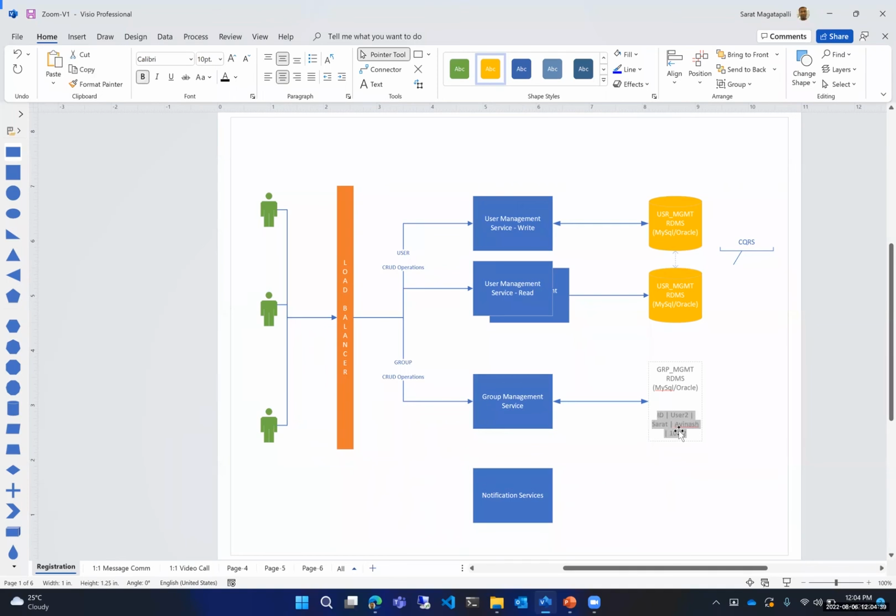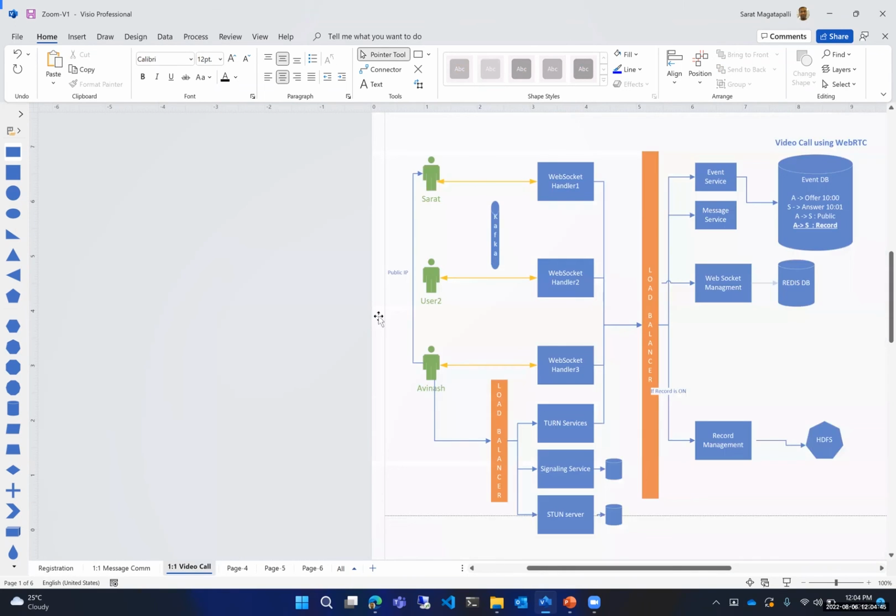Now let's assume we want to initiate a call. Everyone needs to initiate a call, so I need to establish a peer-to-peer communication. Avinash has initiated a call. He is sending an offer message to user 1 and an offer message to Sharath saying, hey, I want to call. This is my metadata, the details about me: my IP address is so-and-so, my bandwidth is so-and-so, and all that.